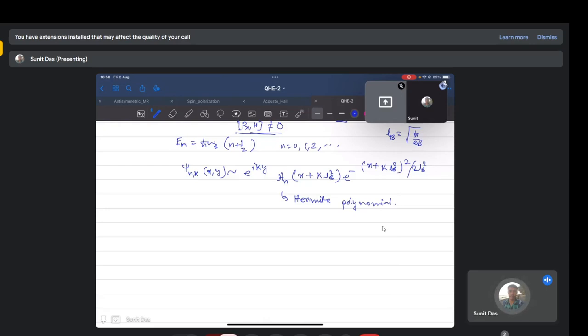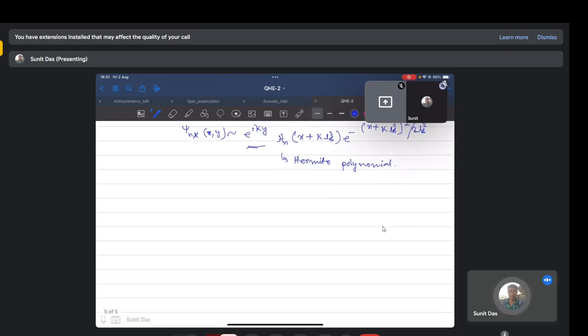So for all the allowed momentum along the y direction, I have the same energy. If I have 10 different accessible momenta, just for the sake of understanding, then for 10 different momenta my wave function changes. My wave functions are different, but the energy remains the same. So that creates a degeneracy in the same Landau level. So let's calculate that degeneracy. And another thing, remember that in the y direction we have a free particle like wave function e to the power i k y, right?